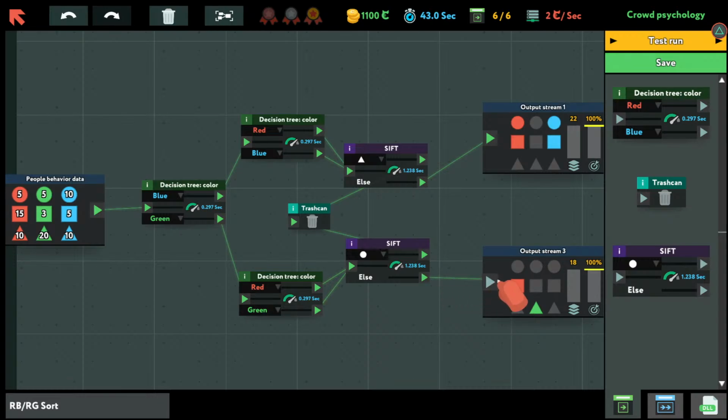So we should be able to do this and have red squares and green. Oh no, green squares are also going to exist. Green squares are also going to exist. Fuck.